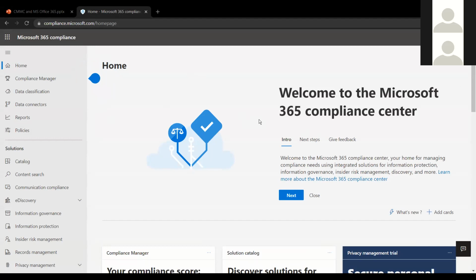Now, you have to either be an admin of your organization, or you have to have an admin assign you the proper roles to be able to view the Office 365 Compliance Center. Now, I do encourage you to follow along if you are within the audience and have Microsoft Office 365. But even if you don't wish to follow along, I highly encourage you after this demo to mess around with the Compliance Center and see what different abilities it has to make your CMMC compliance needs that much easier.